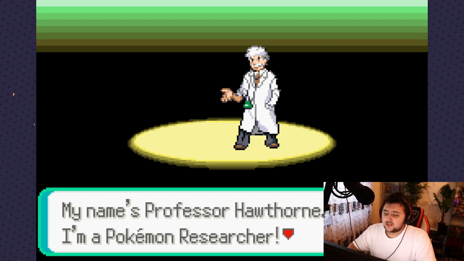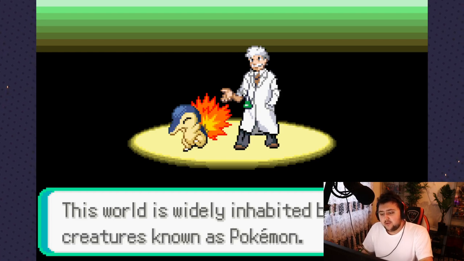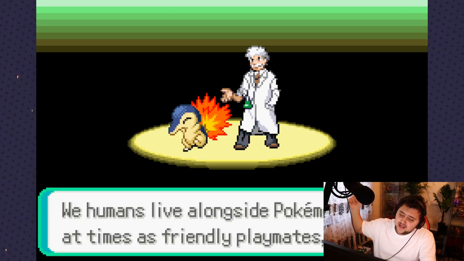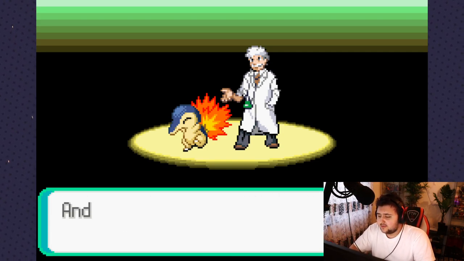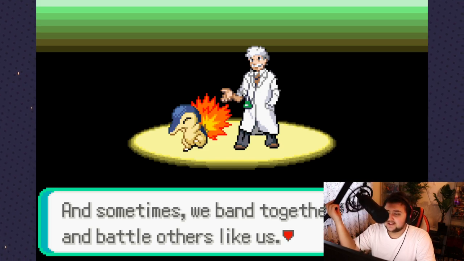So, my name is Professor Hawthorne. I'm a Pokemon researcher. This is what we call a Pokemon. Indeed, it's a Cyndaquil. This world is wildly inhabited by creatures known as Pokemon. We humans live alongside Pokemon, at times as friendly playmates, and at times as cooperative workmates. And sometimes we band together and battle against others like us.